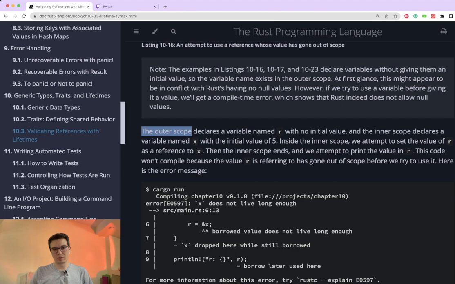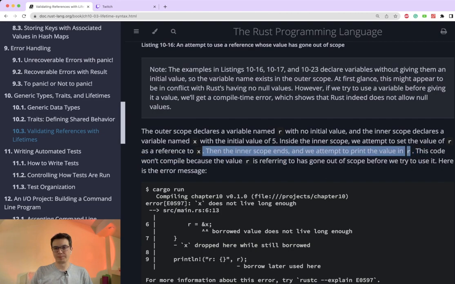The outer scope declares a variable named r with no initial value, and the inner scope declares a variable named x with the initial value of 5. Inside the inner scope, we attempt to set the value of r as a reference to x. Then the inner scope ends and we attempt to print the value in r.